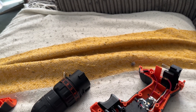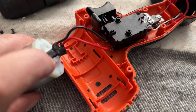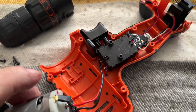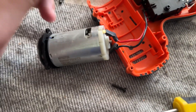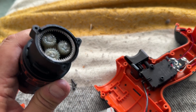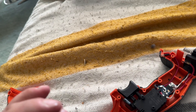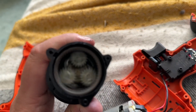Replacement wouldn't actually be too difficult. We'd need to get these off — I've got a feeling there's a little tab in there which holds these in place — and it would then just be a case of popping the new motor on and putting this back on. As you can see there's your little gearbox in there, and that rotates without any problems whatsoever. So obviously the problem is with the motor and not this part of the drill.